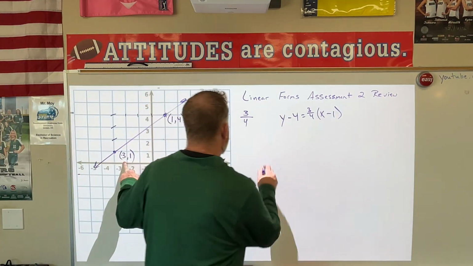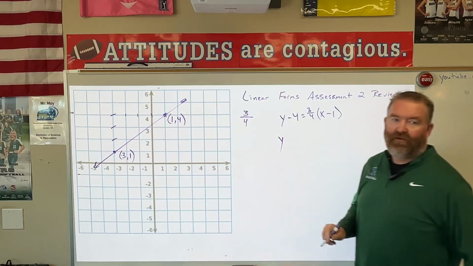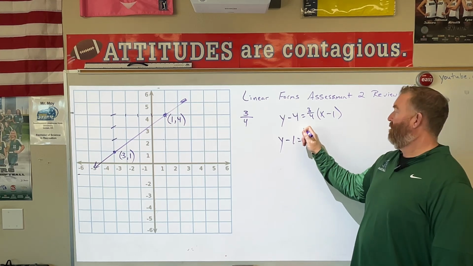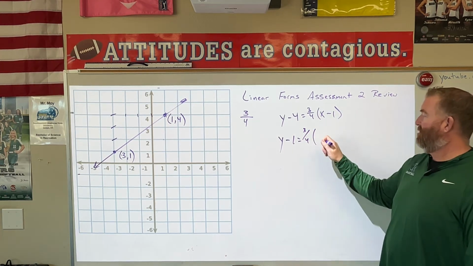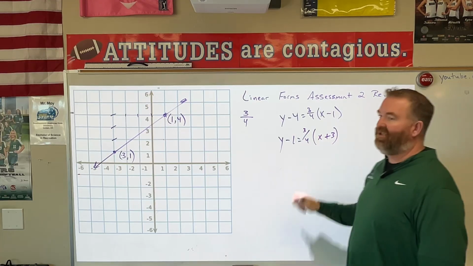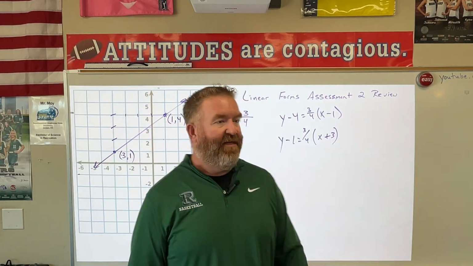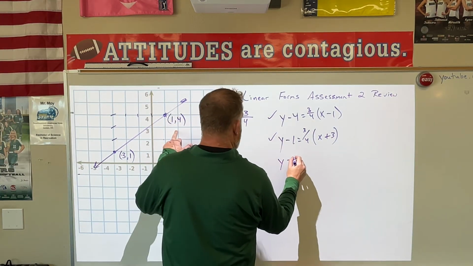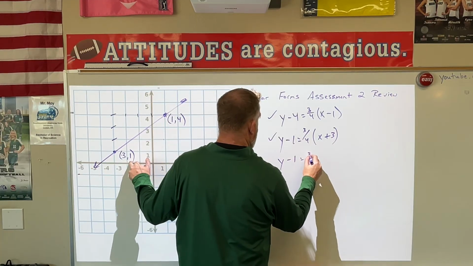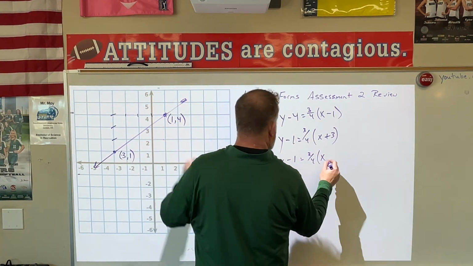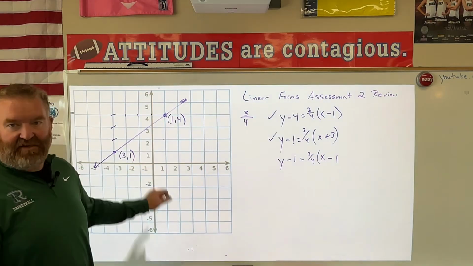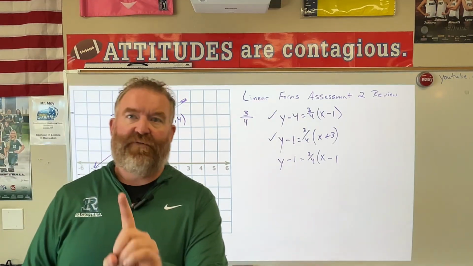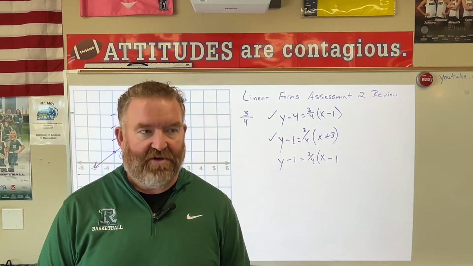What would this one be? So y, what's the y number over there? It's going to be y minus 1 equals, what's my slope again? 3/4 times x, what? Plus 3. The sign changes. So either one of those could be correct. They might do this to you: y minus 1, which would be that one, equals 3/4 times x minus 1. So you might be looking at that x and that y. Does that make sense? They might just match the points up, or they might not change the signs. But only one of them is going to be fully correct. Everybody understand that one? Pretty straightforward, point slope form.